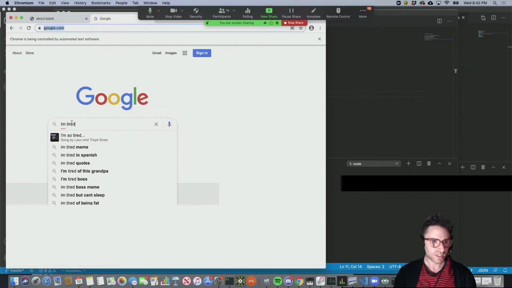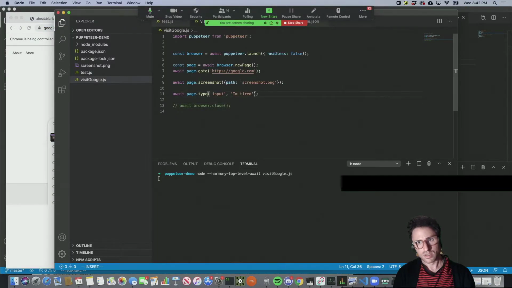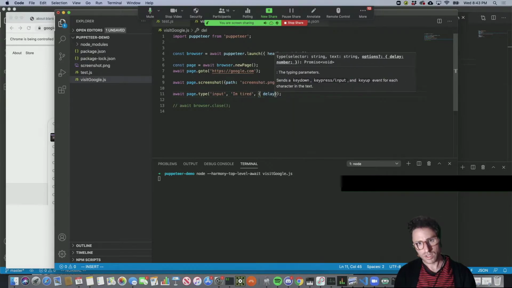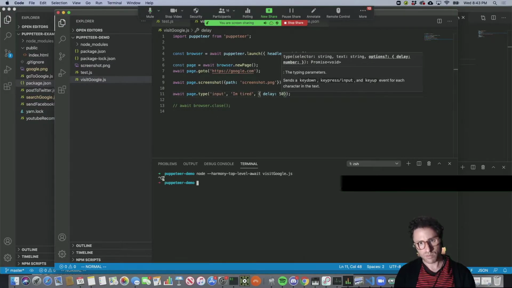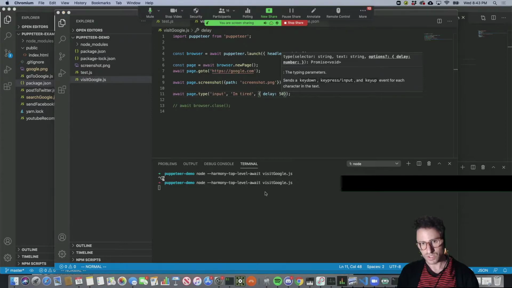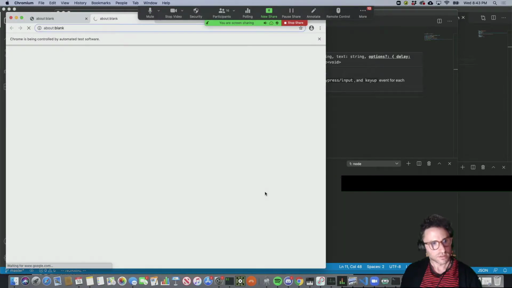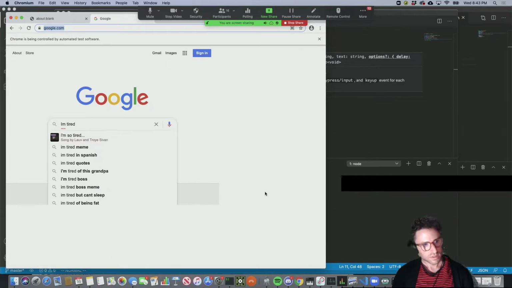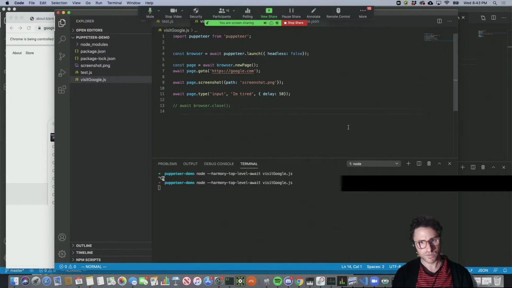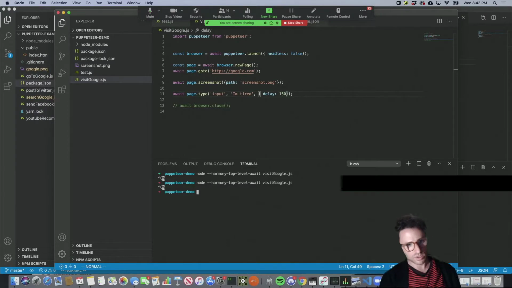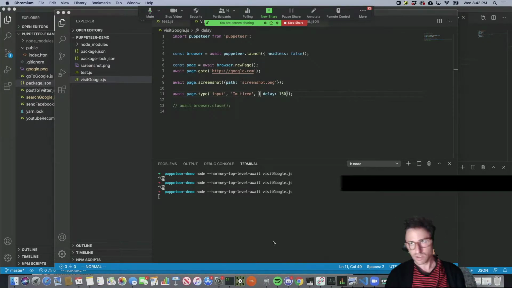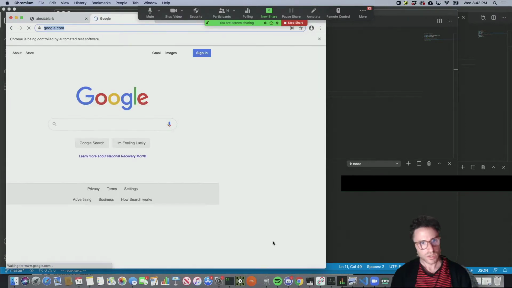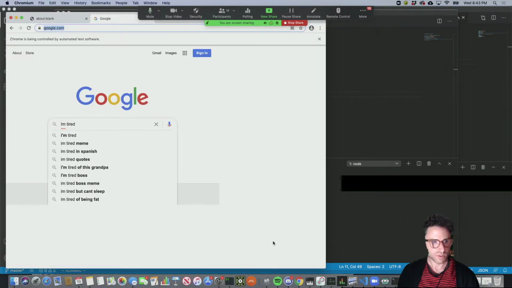Oh, that worked. It typed it into there. Other stuff you can do to make it look more human is add a delay, like 100, or I don't know, 50, and then it's going to type things more slowly, and that's a way to make things look more real. If you make it, let's say, 150 milliseconds between each keystroke, then it'll look more human. See, I typed it more slowly.